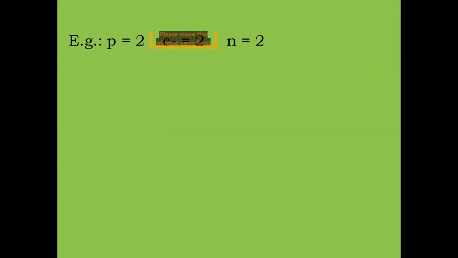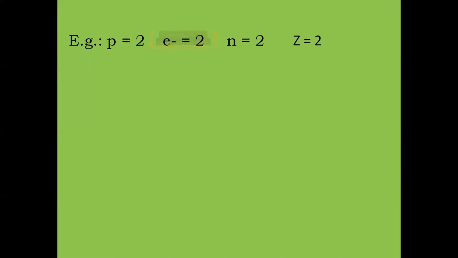I am asking atomic number. You can write both the answers if you want. Atomic number also, atomic mass number also, if you know both. Atomic number would be 2. Very good. Why will it be 2? क्योंकि जितना प्रोटॉन है उतना ही इलेक्ट्रॉन होगा, उतना ही एटॉमिक नंबर होगा.